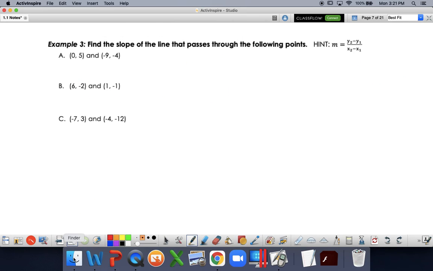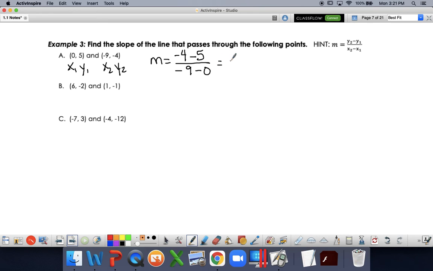Let's move on to our last thing of today, which is calculating slope, right? We want to be able to calculate the slope between these 2 points, and we are going to use our slope formula, y2 minus y1 over x2 minus x1. The first thing I highly recommend you do is you label these coordinate points. And then you slowly take your time setting up your equation. -4 minus 5 over -9 minus 0.